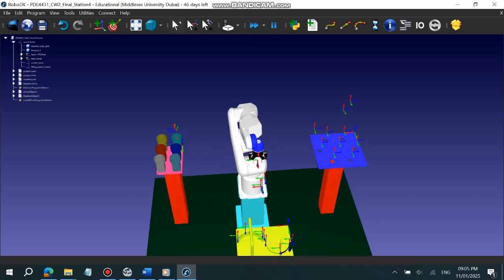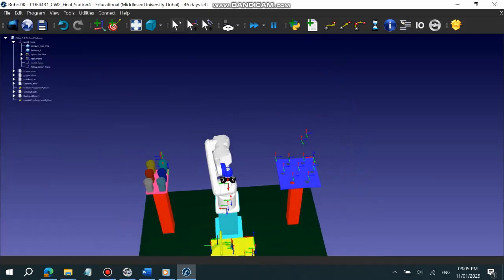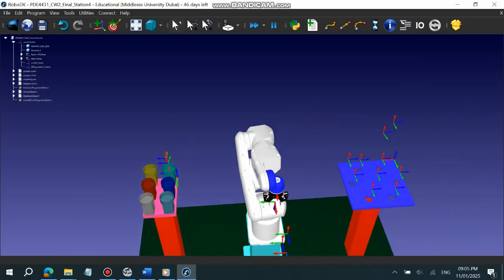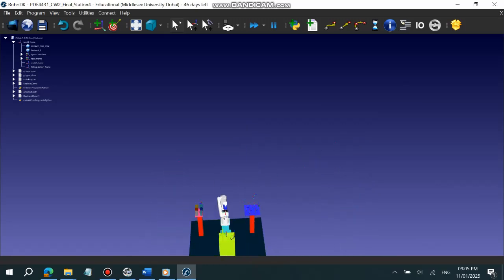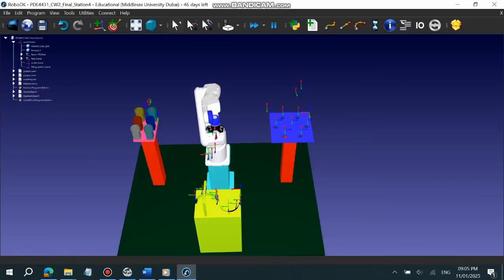And you can see here, second pattern. I have defined these marks here, and here you can see this triangle shape, and I have defined only one point to start, and then based on that one point all the other points will be taken. And as you can see, I will start the program.